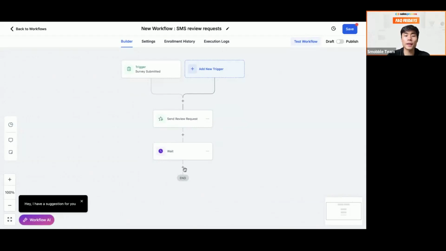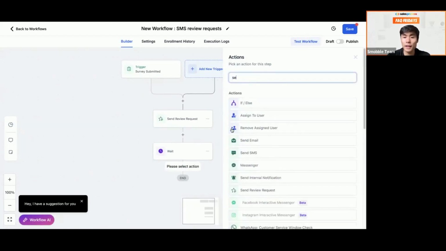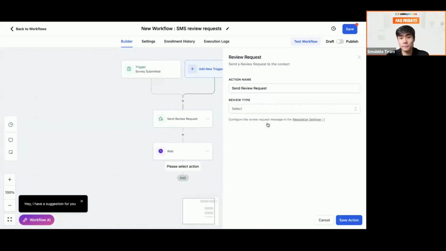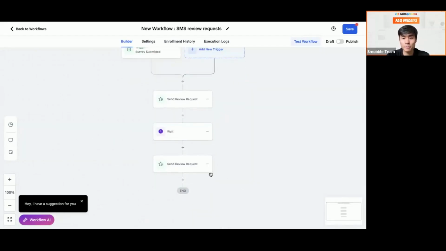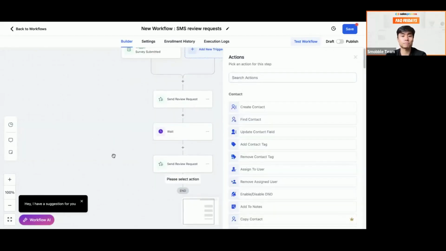So that it also applies for emails as well. We can send another review request, this time through email as well. Now, once we do this, let's say that the review was sent, we can create an opportunity.